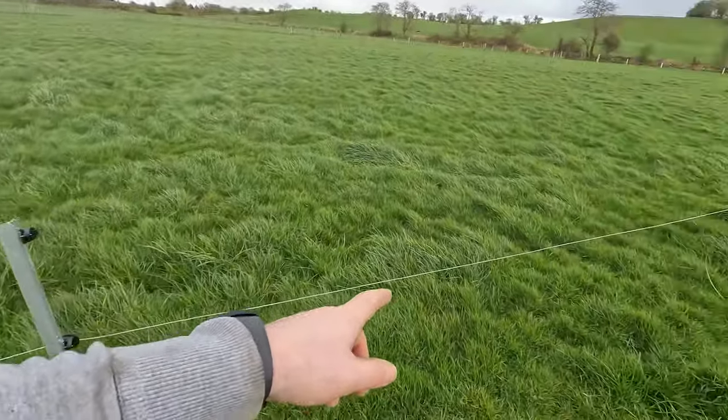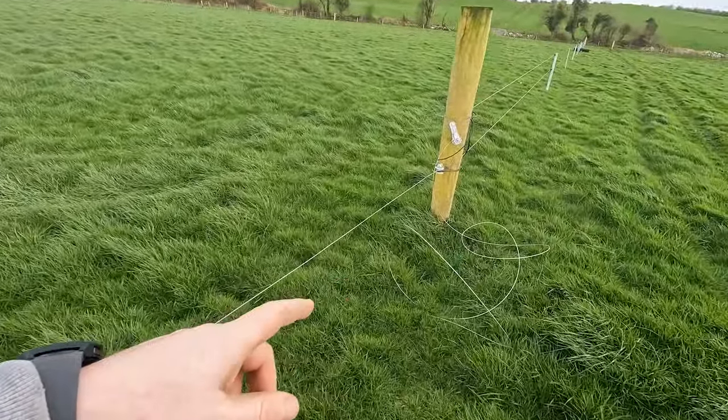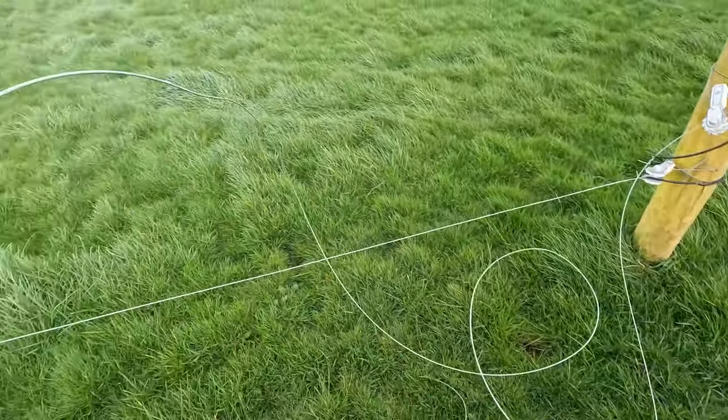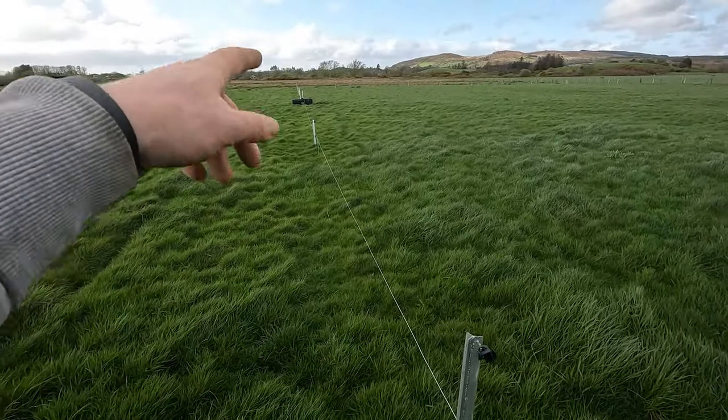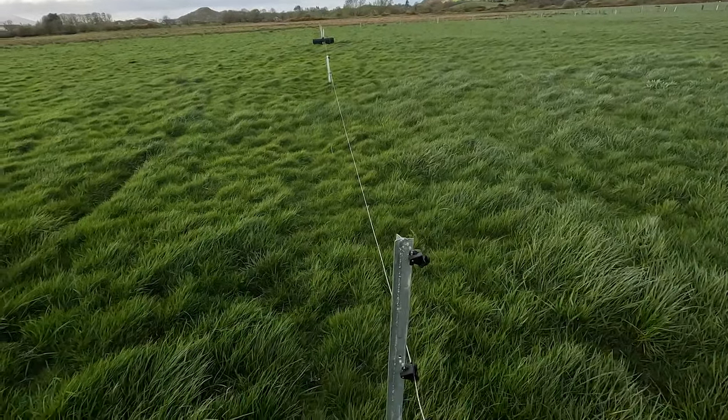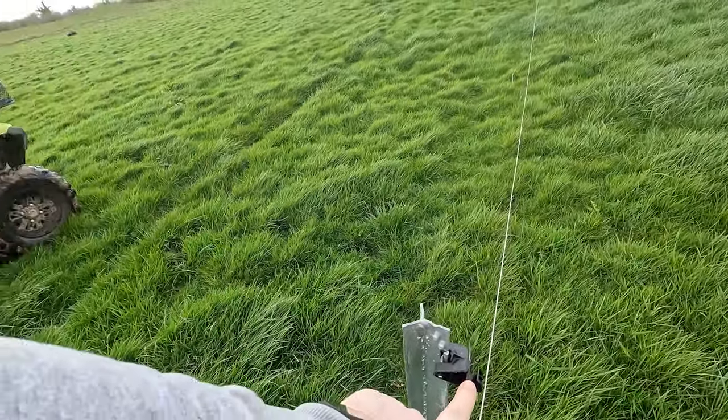It's a bit windy but this is what I'm doing here. The fences here - my uncle's cattle got in there during the winter and they just wandered their way through the fences. Nothing too much, just run the wire - it only came out of the clips at the end, so it's not like it's broken. Any clips that are broken, just fix them - at least with the clip it's handy enough to put back up and repair when you need to.